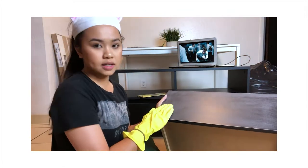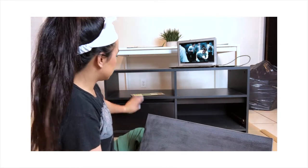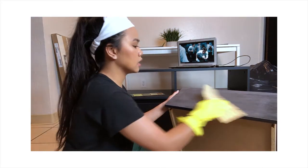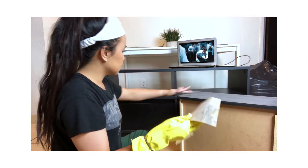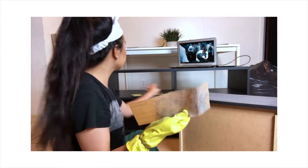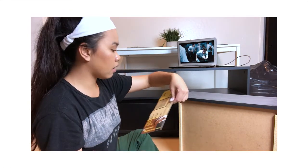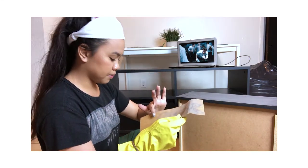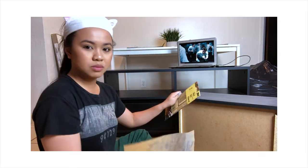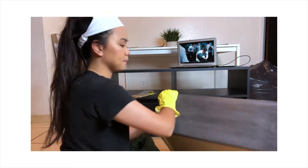I just finished sanding this one drawer and it looks lighter than the original — we basically removed the first layer of paint. It feels a little rougher, but we just sanded it. I got the sandpaper for wood, obviously, and it's the fine texture because there was one that was more coarse, but I didn't want it to be too rough.